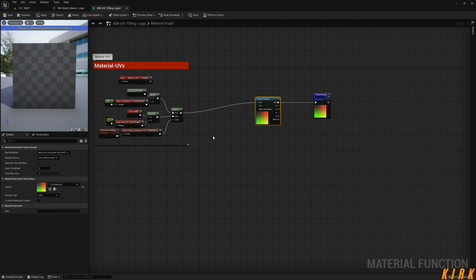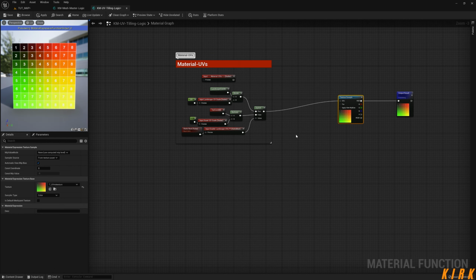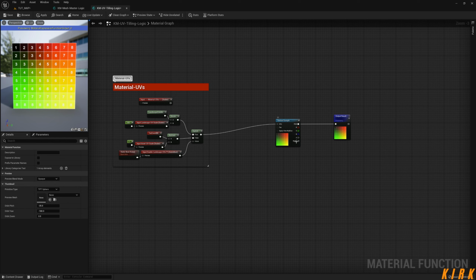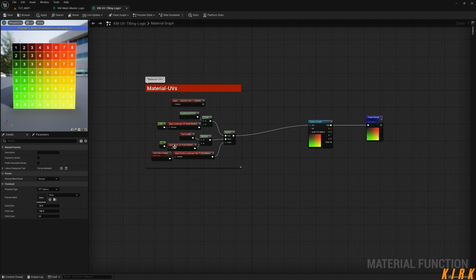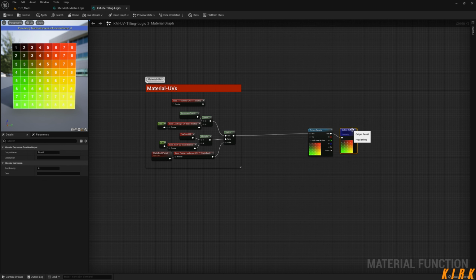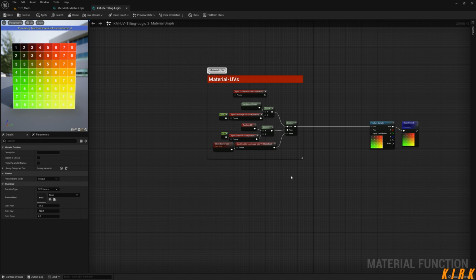With the knowledge of what we're talking about with this build we're going to do here, I do expect you to have a little bit of understanding of how UVs work. Like we all know, UVs start at the top left of our mesh and work across. As you can see, it's 1 there, it goes to 8, and then down 8. So I would expect a bit of knowledge with that. If you're not sure, I'd recommend going on the Unreal documentation and checking it out.